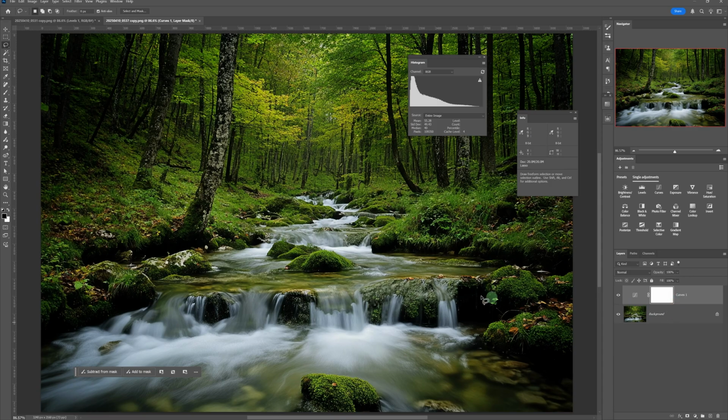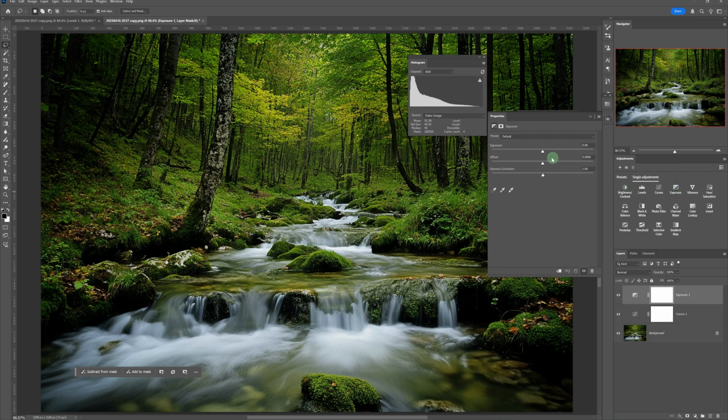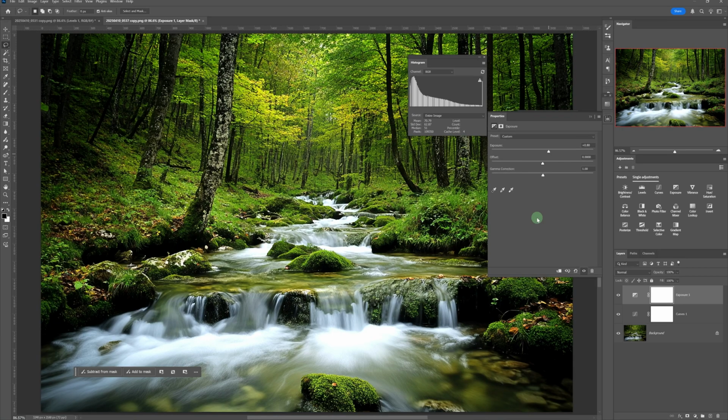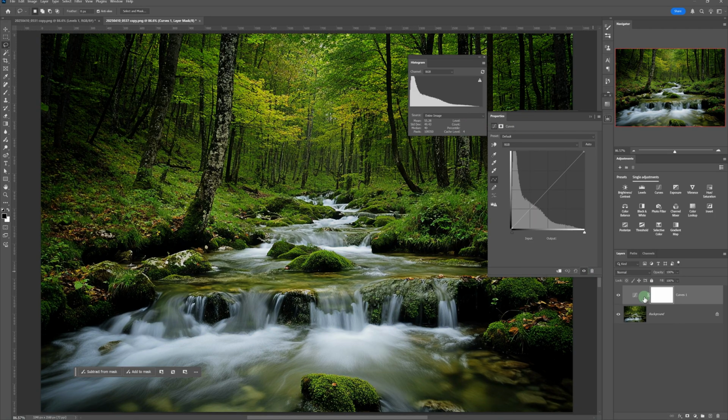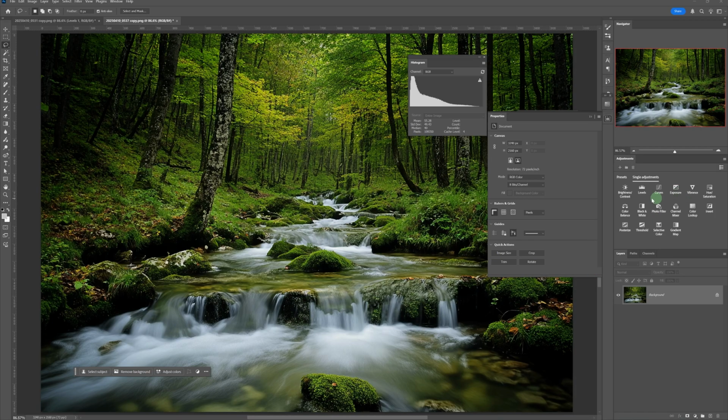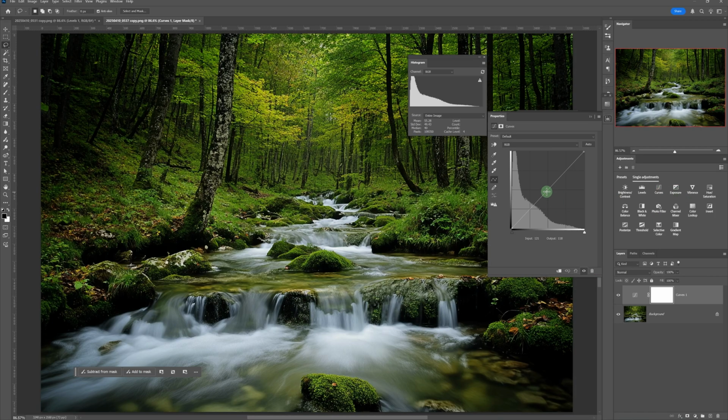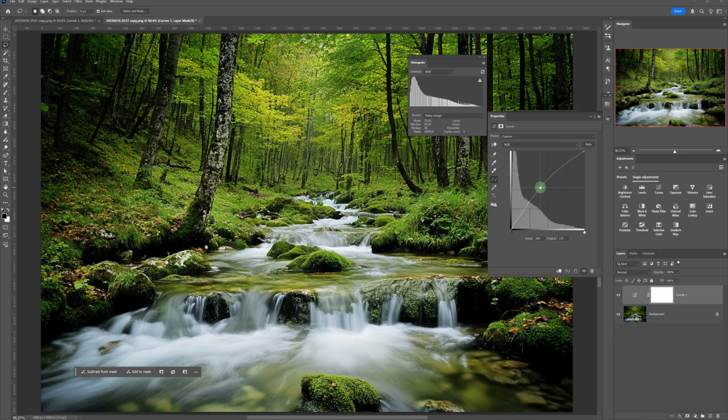So we've seen three adjustments here. One is the threshold adjustment, the other is the levels adjustment, and the third is the curves adjustment. Now you also have exposure where you can change the tonality of the image, but I avoid using the exposure adjustment primarily because, as you can see, there are gaps in the histogram, which means there is a loss of detail. So instead of using the exposure button, I prefer to use the curves and drag the midpoint of the curves up to either increase or decrease the amount of exposure in the image.